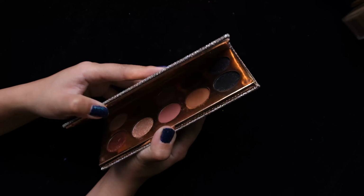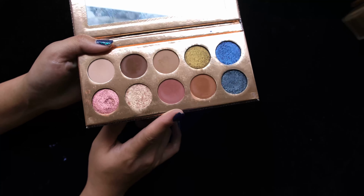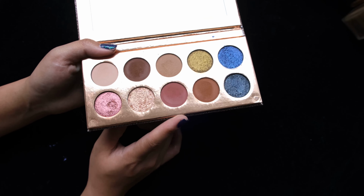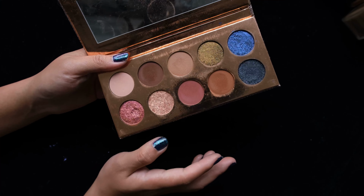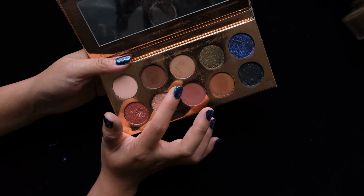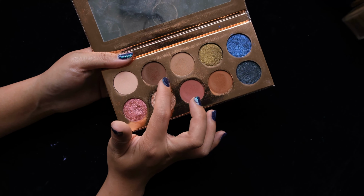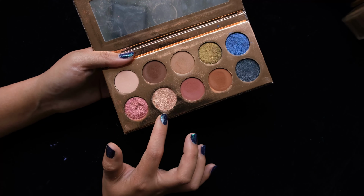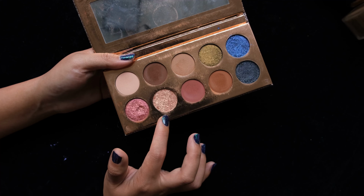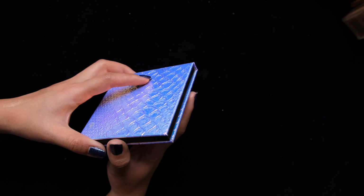For eyeshadows, lastly, my favorite eyeshadow palette is definitely a Dose of Colors Friendcation palette. I only got this palette last Black Friday, and then I received it earlier this year. This palette is great for everyday uses. I often use this shade all over my crease, and then deepen it out with this shade, and I use this shade as an eyeliner, and then I apply this all over the lid and the inner corners, and that's my natural everyday look, like kind of a no fuss situation.